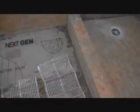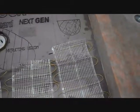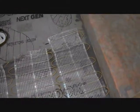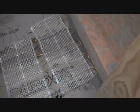And so you have a kind of rough approximation of where the coil pads are going to go. And so I definitely want the floor heated where I stand for the sink, and we're not going to come close to the toilet. And it looks good. The only problem is that these coils are too close to the curb, and these are too close. But I might have to bring these guys in 2 inches from the wall, or maybe a little bit less. I might not be able to exactly follow the manual. It's just kind of an annoying shape, so I'll have to play around with it.